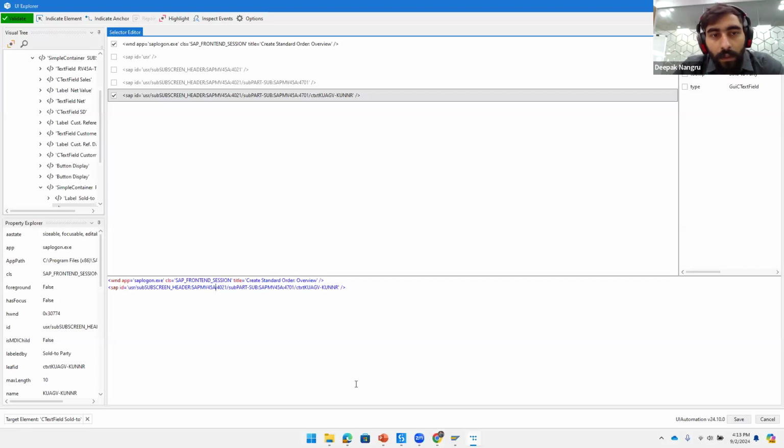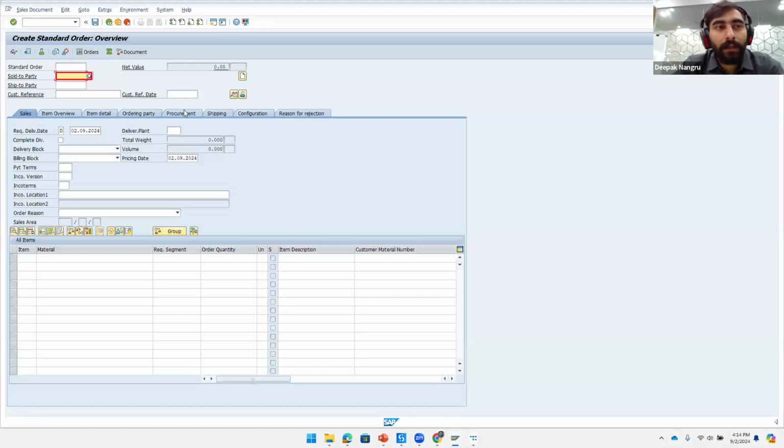So what we will do is, the semicolon before the numbers, firstly, we'll make the number a star, so it can be anything, and the semicolon before that, we make it a question mark. That way, it will be a dynamic thing. And even if they change, our code will still work. So there will be no need to change the selectors again. And you see, it is validating it and it is highlighting the right element.